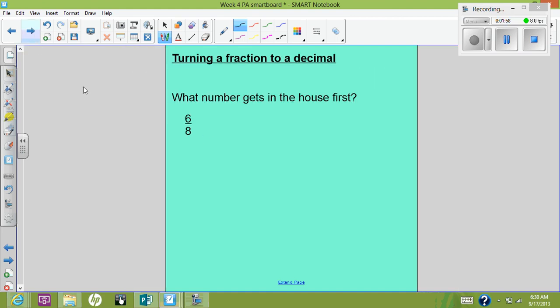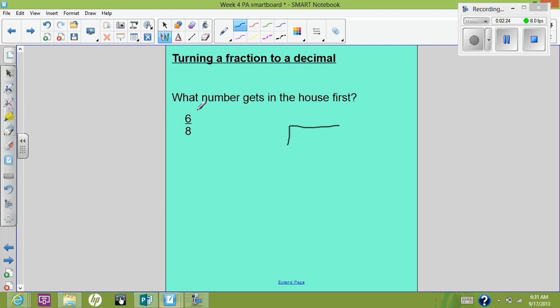Go to the next page of your notebook now for this section and put the heading Turning a Fraction to a Decimal. Don't forget your page number and your date. I find that the biggest thing students struggle with when they're turning fractions to a decimal is that they don't put the numbers in the right place. Don't put the partial quotient bar. Guys, if you put it, erase it.